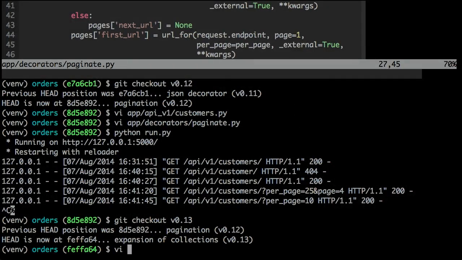So I didn't want to introduce this before because it would require making the routes more complex. But now that we have pagination that is implemented for all our collections, we can modify the Paginate decorator and allow this in a way that will be supported by a single code change. So let's see how that looks.